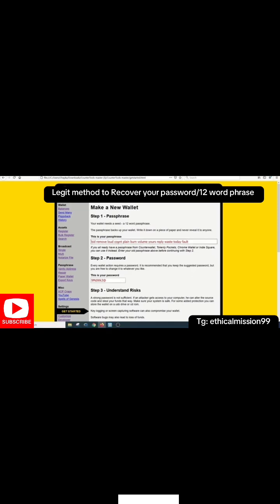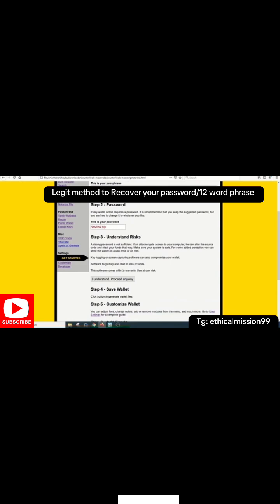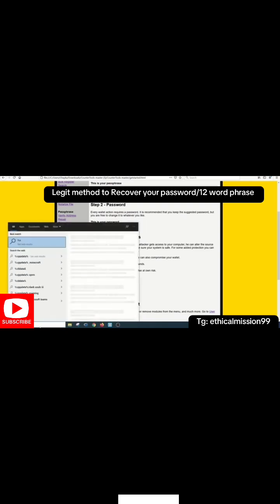Now, there is a second way. If you forgot or lost your 12 words, you might be able to use your password if you also have the file that includes the encrypted passphrase, and it's always stored on your computer locally. For most wallets, it's in a folder called app data. For some reason in Microsoft, you have to write percentage, app data, percentage, and then you can get access to the folder which has your encrypted passphrase.